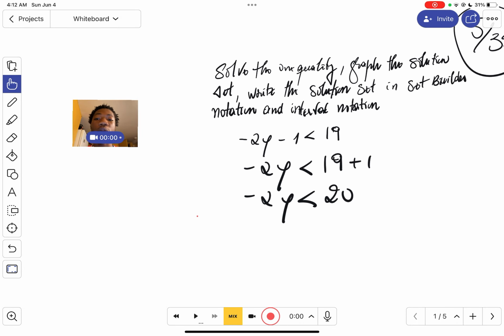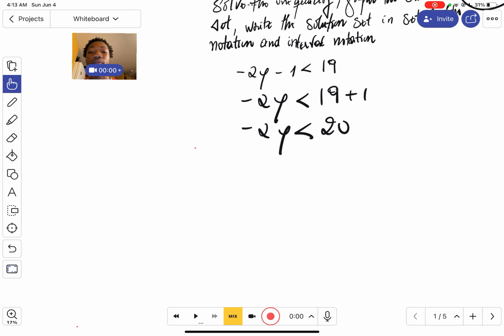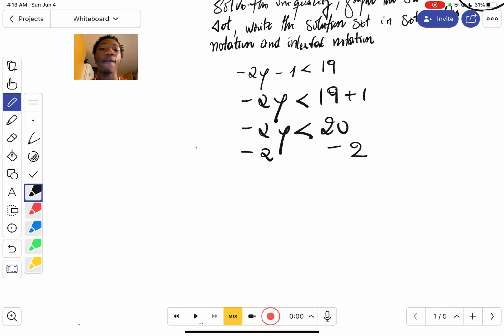So we will try to get the y by itself. In order to get the y by itself, we need to get rid of the 2, so we'll divide by -2, not 2, so that we can get the y by itself. And if we divide the y by -2, we also need to do the same thing for 20, because we can't multiply or divide one side and forget about the other one. That's how we're going to divide the first one by -2 and the other one by -2. By doing so, you will have the y by itself because the -2 will cancel out, and 20 over -2 will be -10.